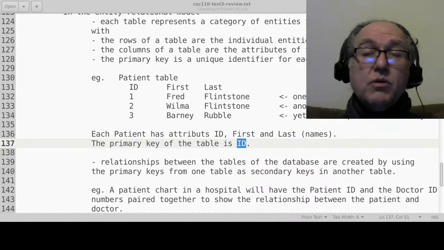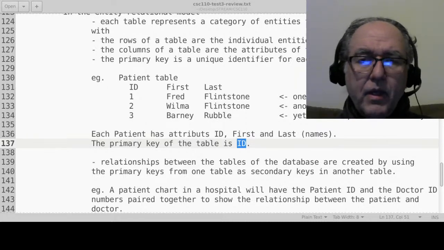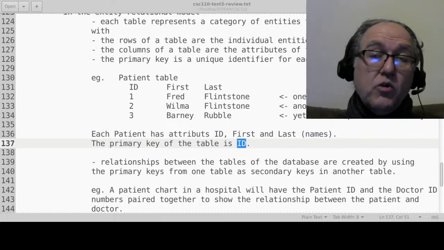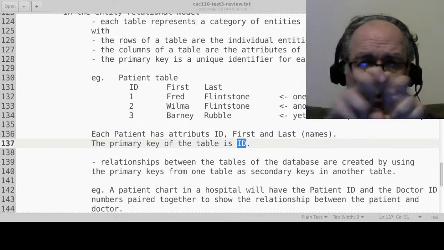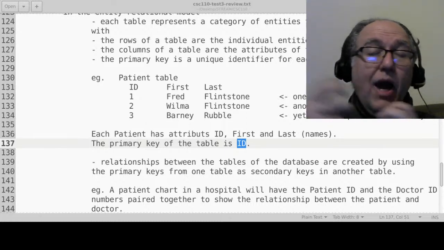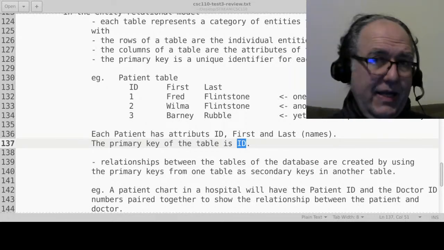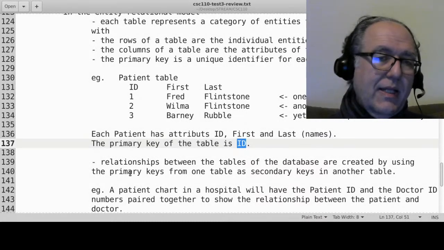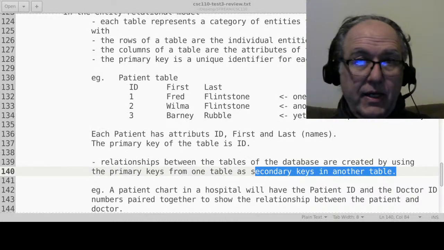Okay, and you say, well, what am I going to do with these primary keys? I've got these primary keys. That kind of makes sense that all patients have ID numbers, and what's the point of that? Well, the primary keys from one table are used with primary keys of another table to create associations. That's how the relationships are made. Now, when the keys are exported out of their table into another table, they're called secondary keys in that other table. So the primary keys are basically the unique identifiers. The secondary keys are basically the pairings of primary keys in another table.